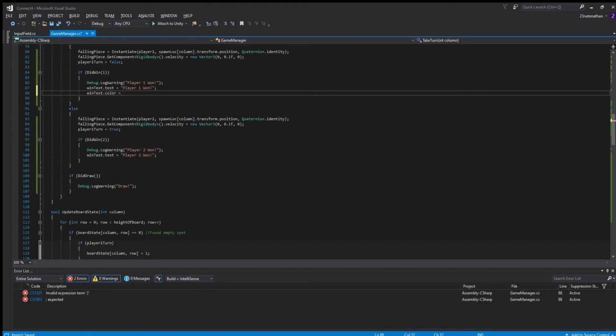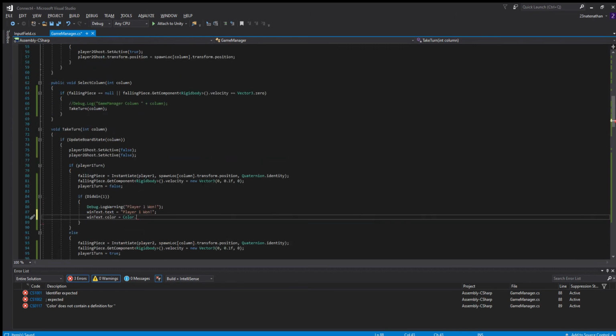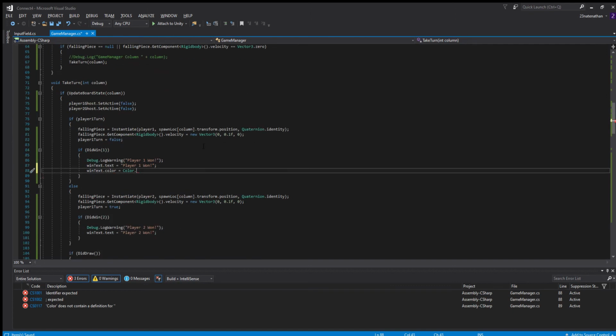You can either say Color dot, or you can do like new Color and then use the RGB value, but it's similar to the Vector3 where this one you can type in the values, you can give it exact values, or you can do some default ones that are already predetermined. So we're just going to use that. So Color dot red, and it has all the basic colors. It has probably like 10ish colors already built in Unity, or if you want to, you can get a bit more exact.